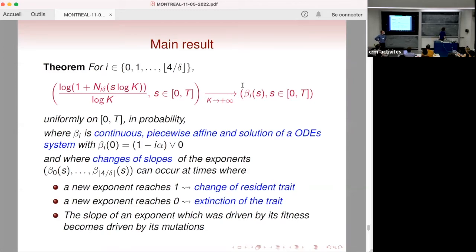Here you are on another time scale, right? This log. The time scale is the log. Yes, but the competition death rate is always C n over k. That's why, in fact, the competition only acts on the dominant population, whereas for the resident population, if the population size is of order k. If the population size is less than k, it's k to the beta less than 1, you don't see this competition anymore.